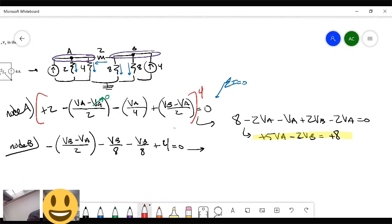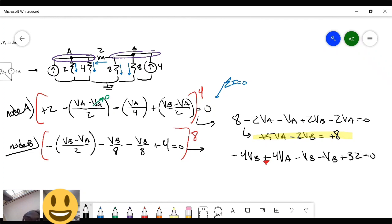This one I'm just going to multiply by 8 to get rid of the bottom fraction. So I'm going to get a negative 4 VB plus 4 VA. And that's where the double negative came in. Okay. Then I'm going to get minus VB plus 32 equals 0. 8 times 4, 32, yes.